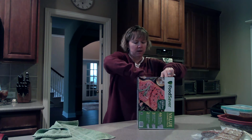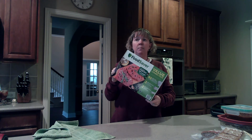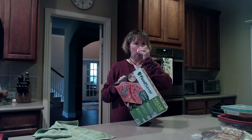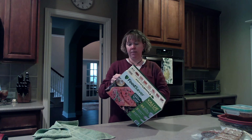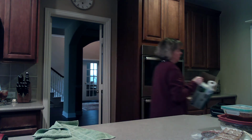And then you get 3 of the long ones. These are awesome. So I just wanted to show you that. Costco, because usually if you buy the rolls one at a time at Target or wherever, they're going to be like $10 a roll. Sorry. So that's why this was a really good deal. I think this box was $40 or something, but it's worth it because you end up saving a lot of money in the long run.